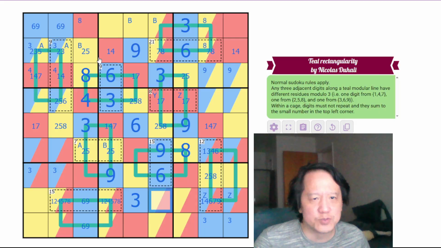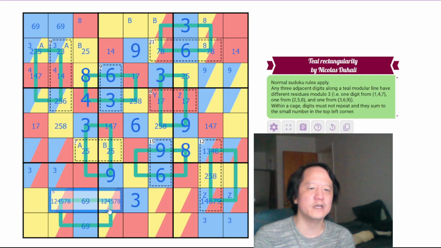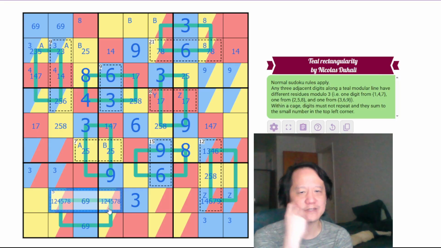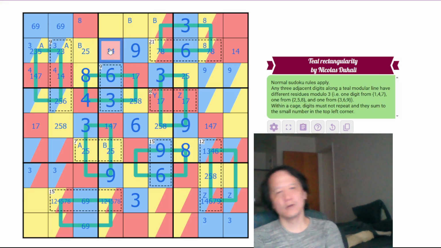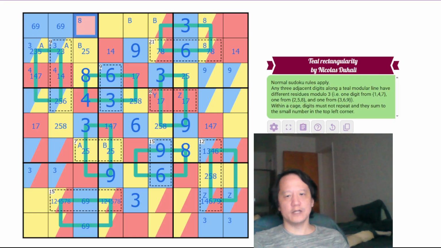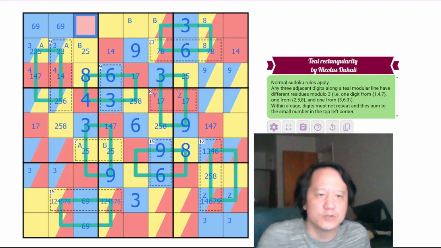So the reason why this worked is because we knew this added up. This had to be 6, 7, 8 without the 9. But the problem is this is pretty open, so we don't have necessarily that same restriction. That's the reason why this worked, because we knew that this couldn't be 8 because of the 6, 7, 8 triplet here, and it couldn't be both B or A, because A had to be here and B had to be here. So that left that as 1, 4. 8 cannot be here. This cannot be 4. It's 1 or 7.